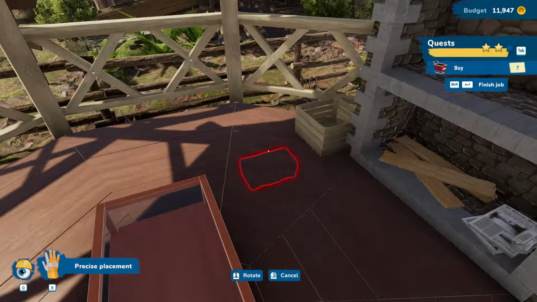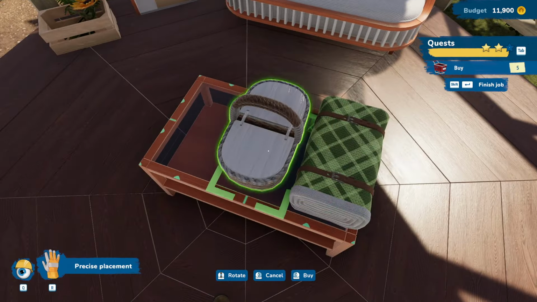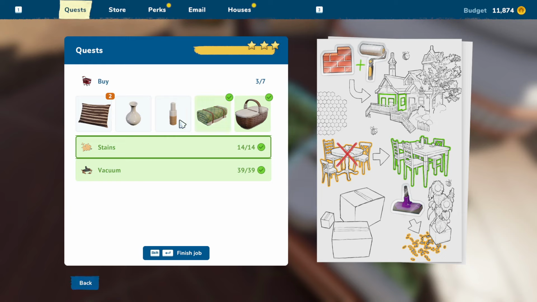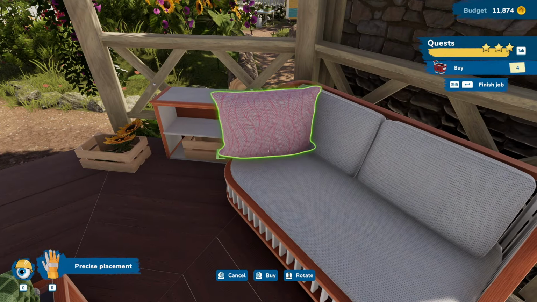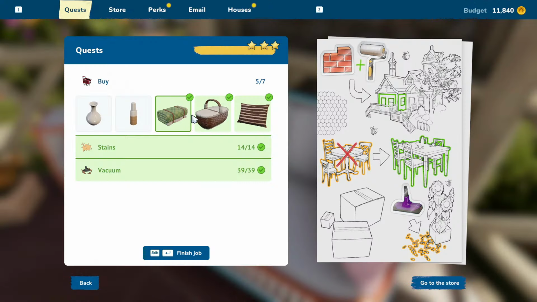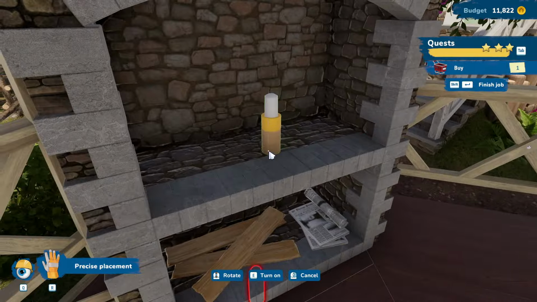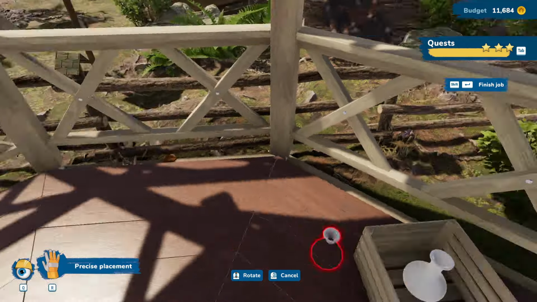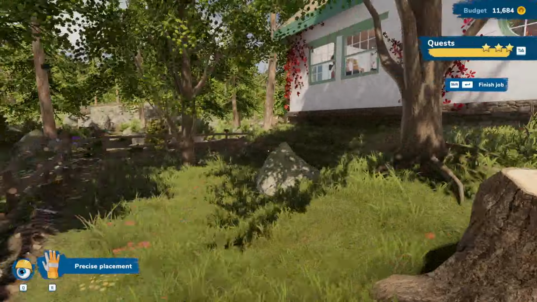Then here. A basket. You want two of these? All right, and we'll put a pillow over here. And we'll put a pillow over here. Candle up there. And a vase in here. Okay. Now we are all done. That is everything for this job, it looks like.